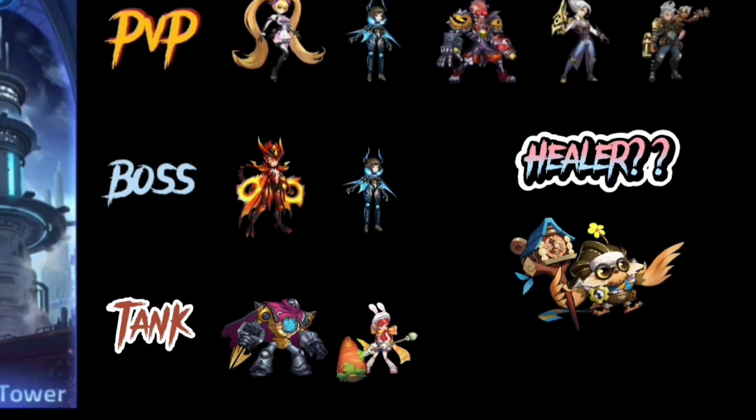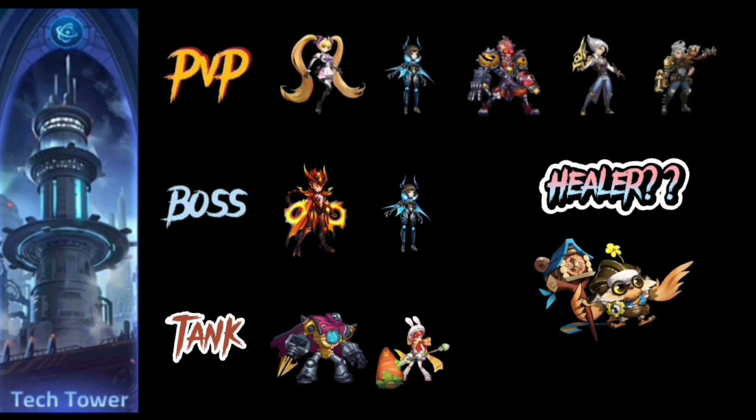So there, these are the 10 heroes to use in the Tech faction, and you should work on making more Angelas as she's way too valuable in PvP. Forget the Tech Tower for a moment, I wanna show you the impact of Tech heroes in the campaign.